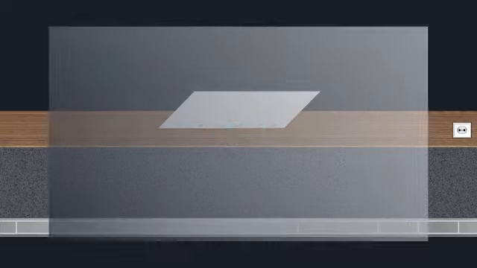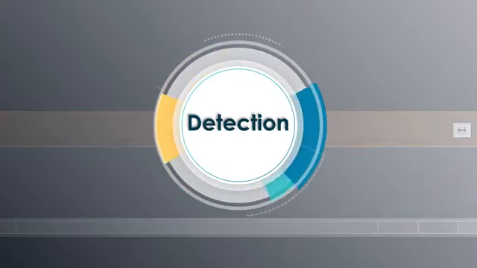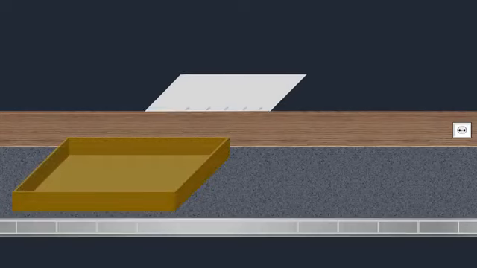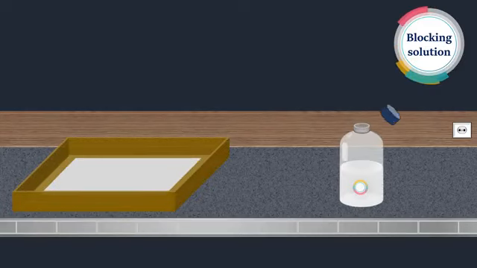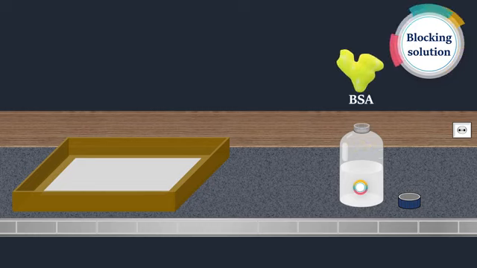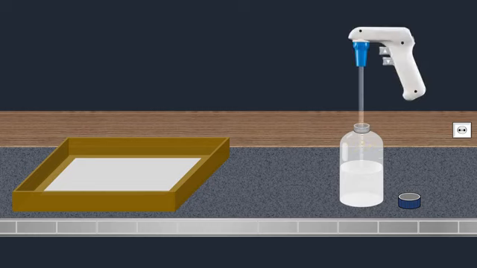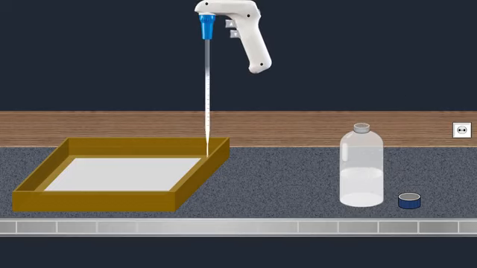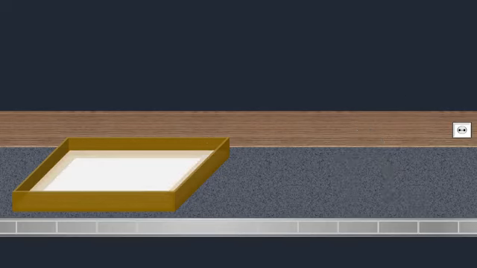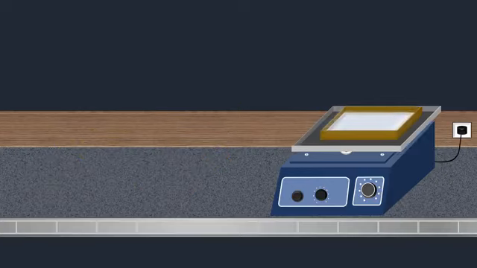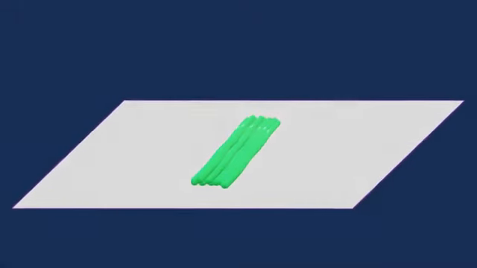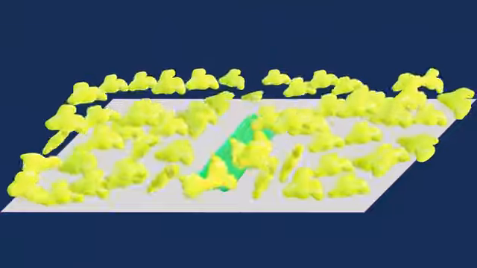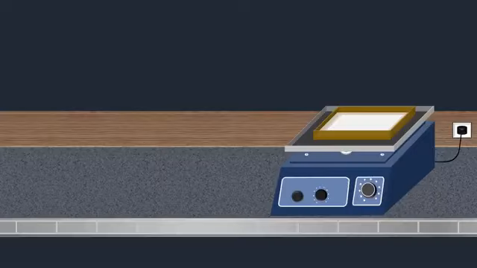After the electrotransfer of the proteins onto the membrane, the next step is the detection of our protein of interest using antibodies. First of all, the membrane is soaked in a blocking solution, which contains bovine serum albumin. This step must be taken to prevent interactions between the membrane and the antibody used for detection of the target protein. Once the blocking solution has been added, the membrane is incubated on a rocking platform. The BSA protein attaches to the membrane in all places where the target proteins have not attached. Thus, when the antibody is added, it cannot bind to the membrane, and therefore the only available binding site is the specific target protein. After the incubation is complete, the blocking solution is removed.